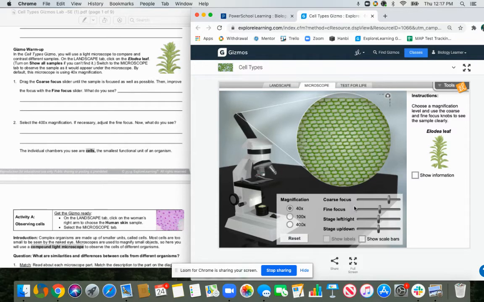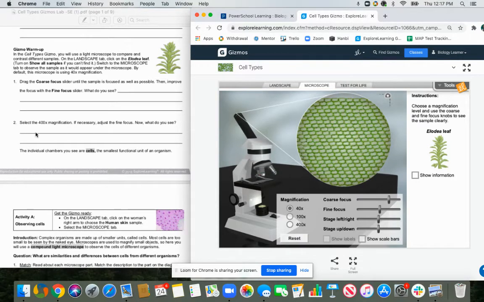And then after you do the coarse focus, you do the fine focus. This is how you use a microscope. The coarse focus will move it in big movements to get it closer, more or less. And then you can do fine adjustment, which will just do tiny movements until it comes into focus. So it's mostly in focus with the coarse under low, and then you can just do a fine adjustment. If it looks blurry to you, it's because I feel like my eyes are just dying. All right. And then it says, what do you see? Here we see all these little blocks, but they're really cells. Hope you know that by now.